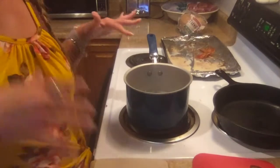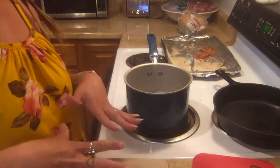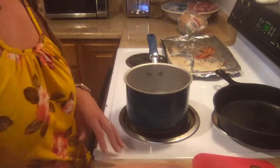Now I have never made this before. So I don't really know how this is going to go. I'm completely winging it. I have the gist of everything and I'm just going from there. So to get started, I've already got some water boiling for the mashed potatoes that go on top of that. So I'm just going to get those cut up and put in there.